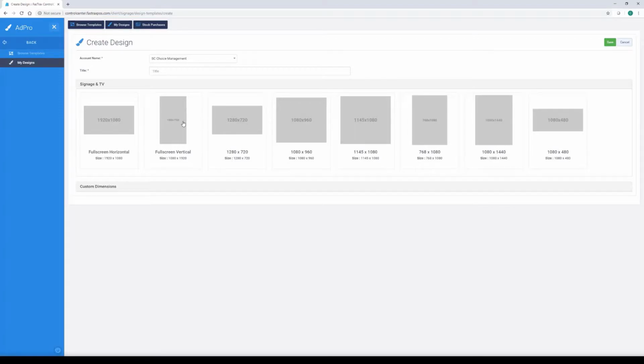We're going to make a vertical instead of a horizontal. Full screen vertical, so if you have an uplift display or a digital signage that's a vertical, you click that, and now we're going to title it. Let's call it Vape Party.